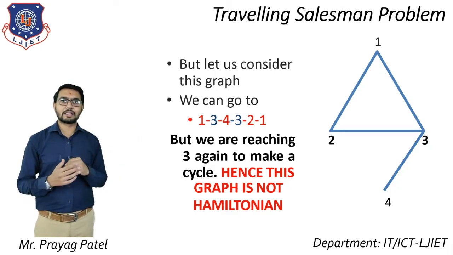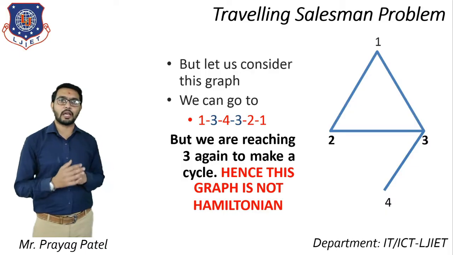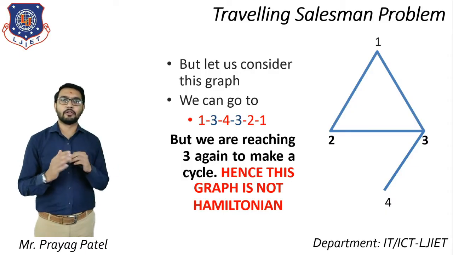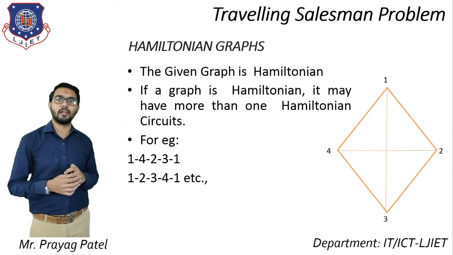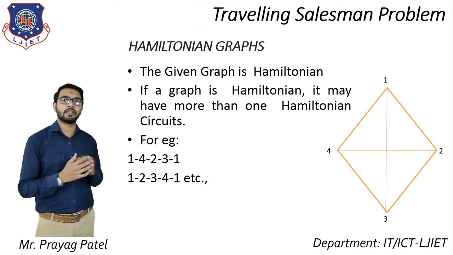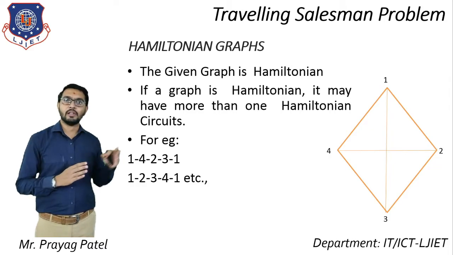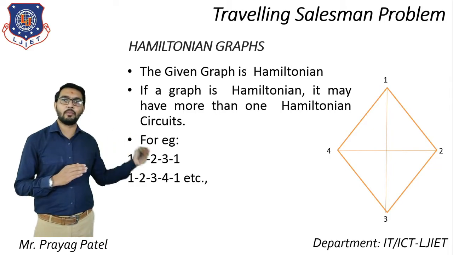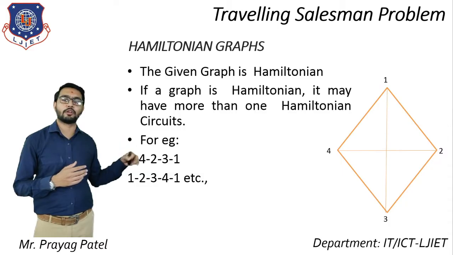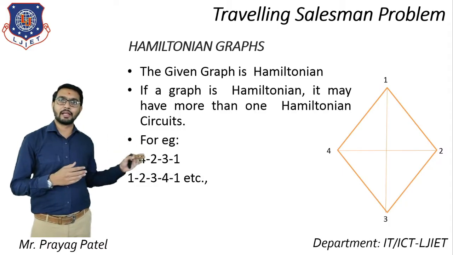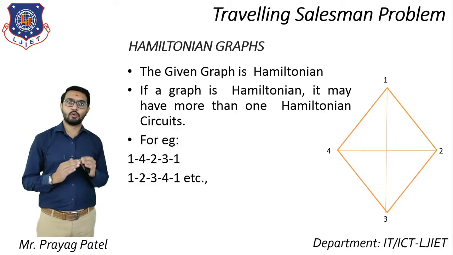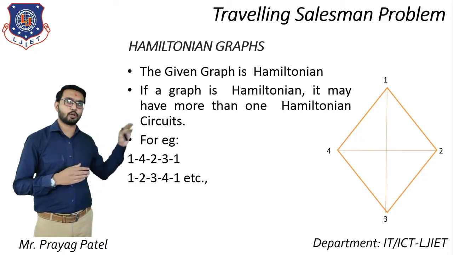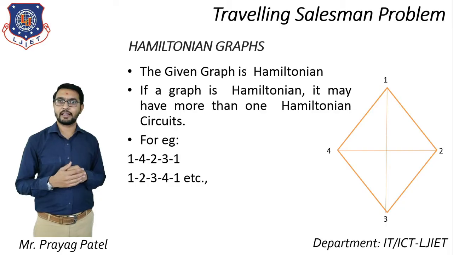So for the traveling salesman problem solution, first you check whether your path is a Hamiltonian path or Hamiltonian cycle. So consider this for understanding of that. Now in a Hamiltonian cycle or Hamiltonian graph, more than one Hamiltonian path or Hamiltonian circuit may be available. For example, in this figure there are 4 nodes, node 1, 2, 3 and 4, and in total 6 edges.